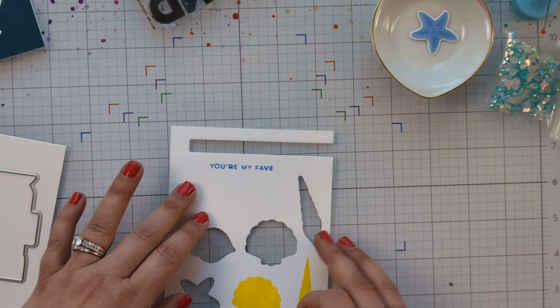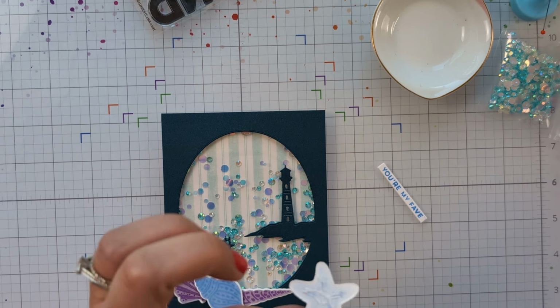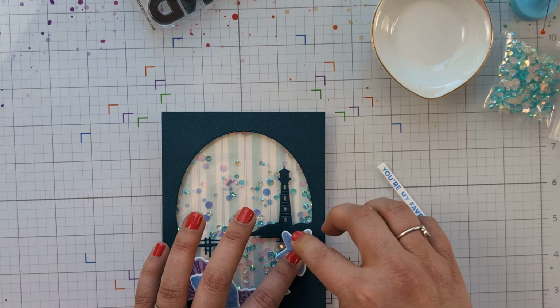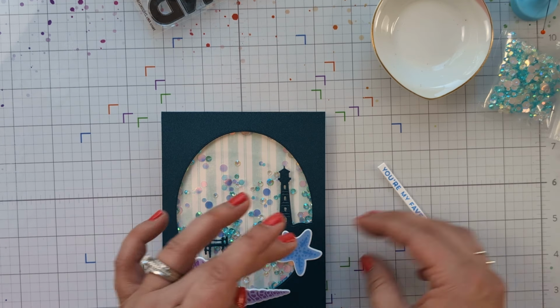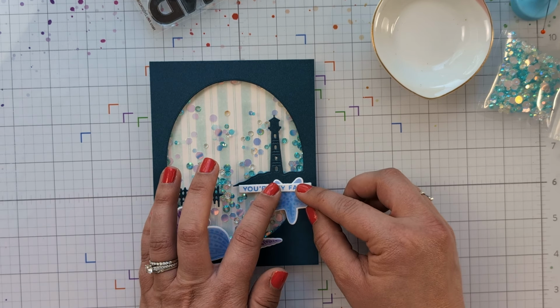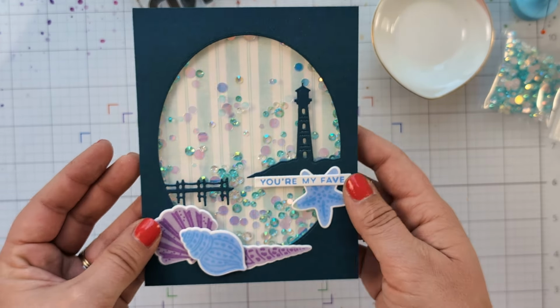The sentiment I went with is "You're my fave." I have very, very few specific Father's Day related craft items, and it's because it's one of those holidays where you're only going to make 1 or 2 cards out of the entire year, so you might as well save some money and stretch your stash and see what else you can get. So the "You're my fave," of course, is fitting for my dad, so that works out well.